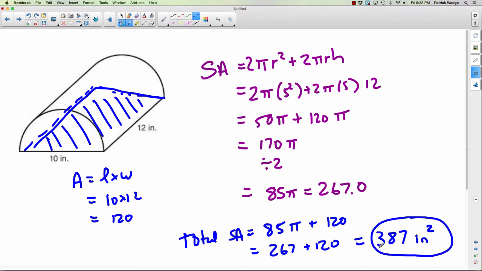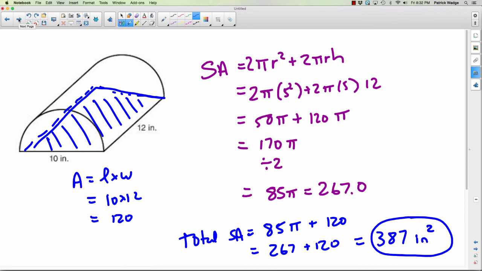Okay, pretty tricky question. That's a thing about surface area. When you cut stuff and you're doing volume, all it does is divide by 2 or whatever. But with surface area, it exposes new surfaces, and so you have to take that into account. You think this is hard? Wait till next day. We're going to end this course with a grand finale. So hard. Wait for it, people.